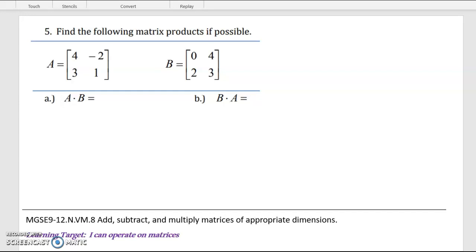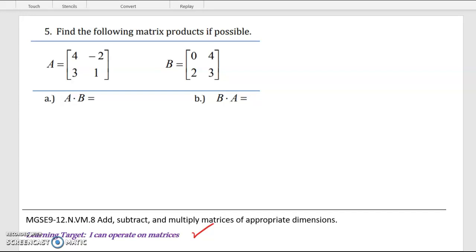Not true with matrices. So one of the standards isn't just to operate on matrices like you see at the bottom of the slide. It's also when do matrices behave like real numbers and when do they operate as a completely different system, where the operations behave differently. And in this case, we will see that multiplication for matrices behaves differently than multiplication for real numbers.